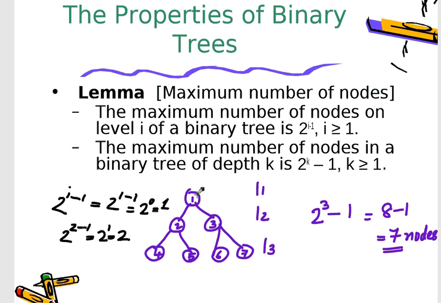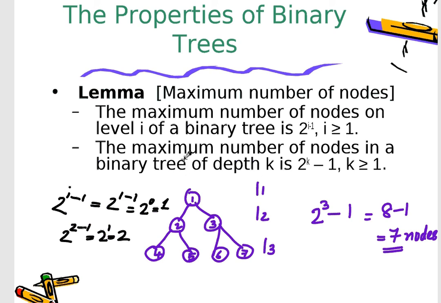What is the equation? For the ith level it is 2 raised to i minus 1. So i is 1 here, so you will get 2 raised to 1 minus 1, 2 raised to 0, that is 1. So 1 node. And this is the second level, 2 raised to 2 minus 1. So it is 2 raised to 1, 2 nodes. And what about the third level? The third level maximum number of nodes is 4. How will I get it? The third level equation is 2 raised to 3 minus 1. So 2 raised to 2, it is 4 nodes.